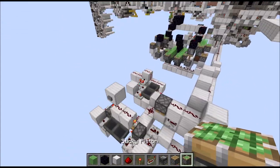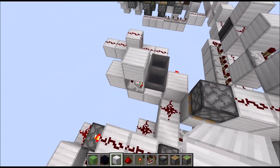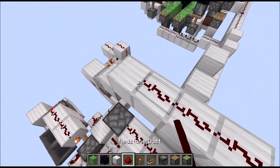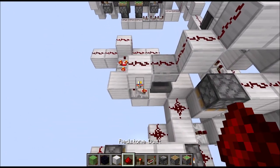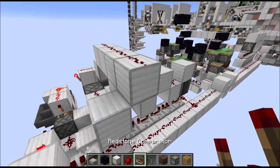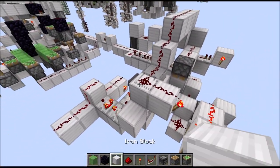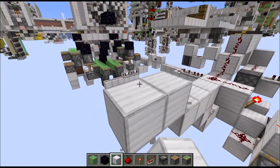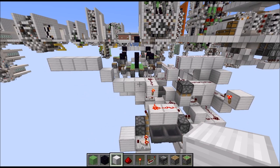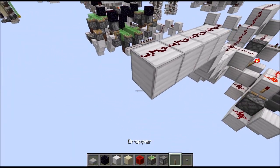Now lastly, before we start with the actual mechanics in the middle, let's remove this one here and then place a block first on top of this comparator. Then next to that an upside-down slab. Then we go up twice diagonally towards the front and add another three blocks towards the front. Put redstone dust on top of those blocks, then first another block here with redstone dust on top, and then the torch here which should connect to this layer there. This is our new input on the front. Let's place our button here for now. Then add another three blocks, go up twice diagonally and add another three blocks. This should be symmetrical along this line, and once more redstone dust on top. Another button on this end here.